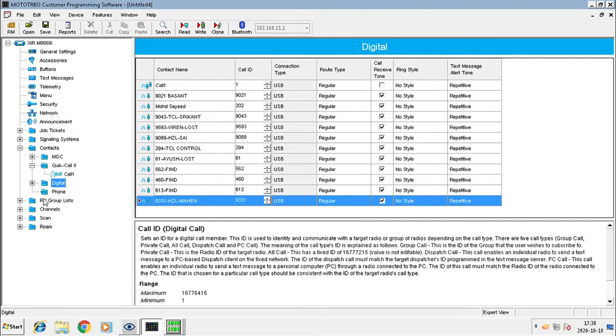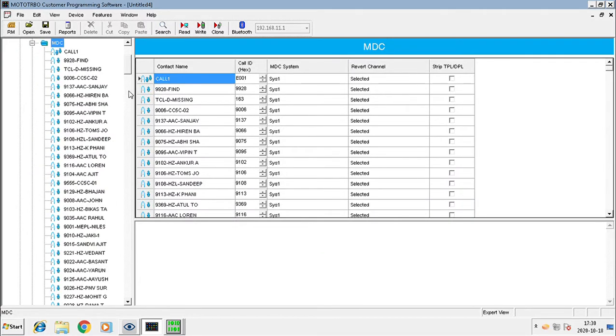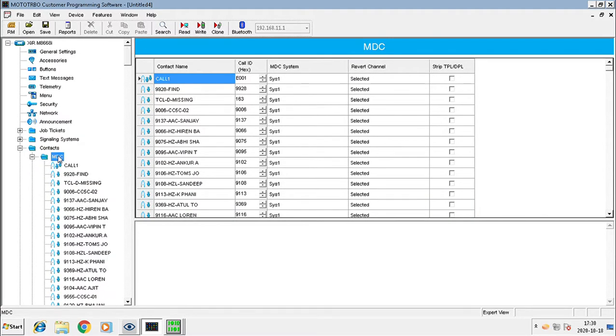Suppose this digital radio is used in analog mode. In this case you have to make an MDC contact list under the contacts. So this is the list. In our case we are using most radios in analog mode, so the list is somewhat big.